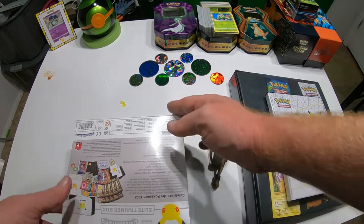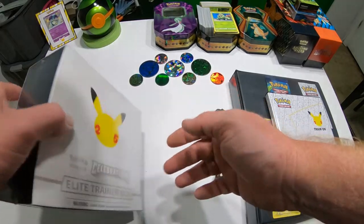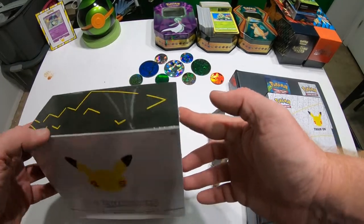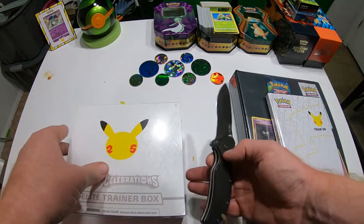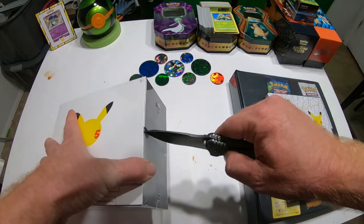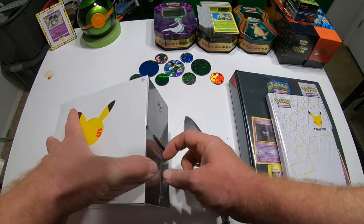Just gonna let you guys see the box itself before we crack it open. There's supposed to be some really good stuff in here, so let's get. If we don't pull anything good. Trying not to scratch the box.